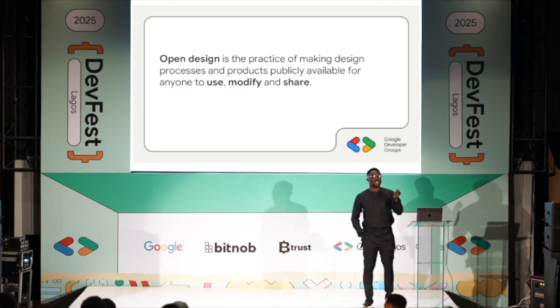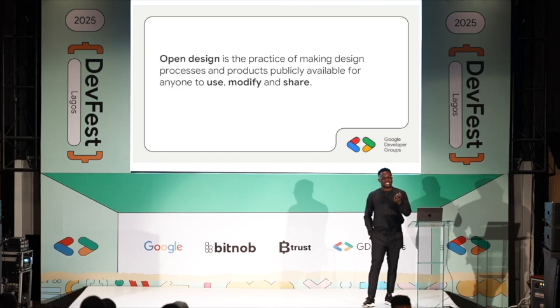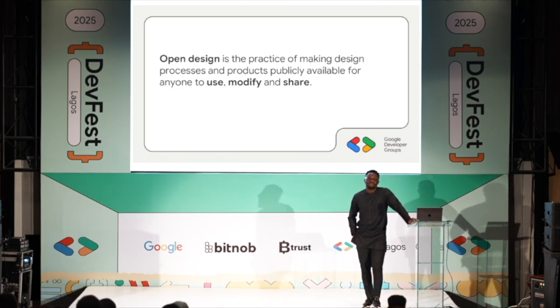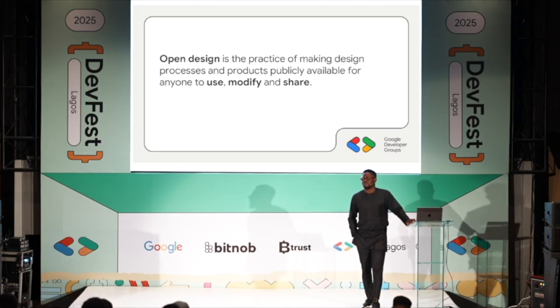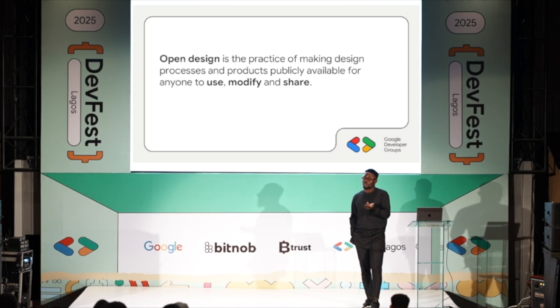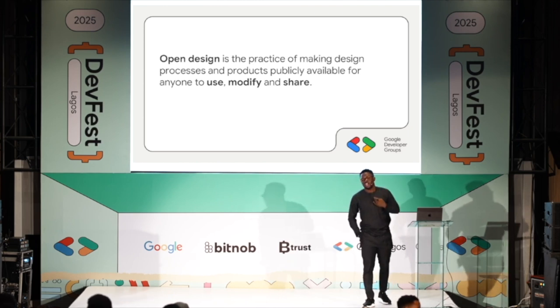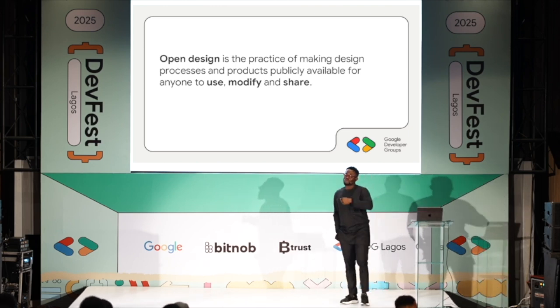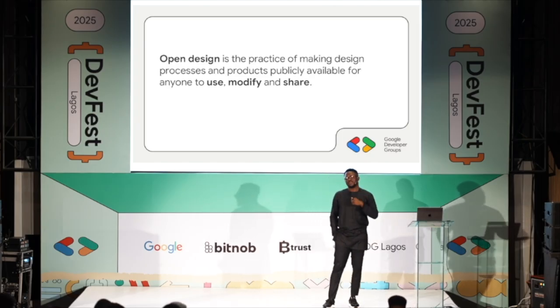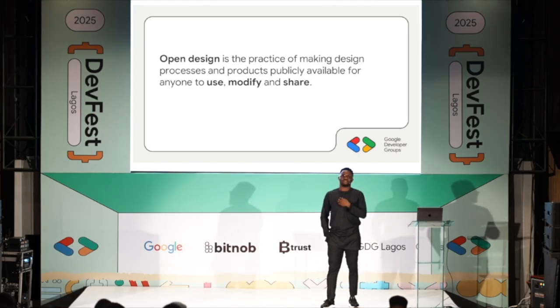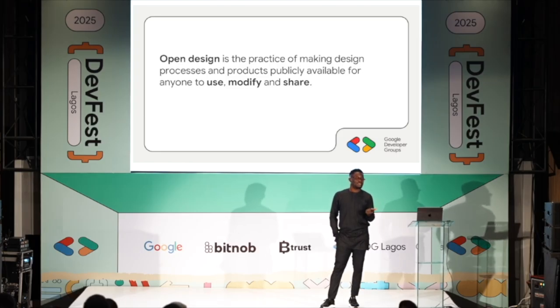So others can use it. The idea of modifying it is that whatever you prepared, you love yours to be spicy, but not everyone loves a spicy meal. So the other person might decide, okay, I don't want it too spicy and all that. So that's the modification part. And then sharing, right? If my friend now wants to share with a friend of his, or like, oh, Kingsley, someone else is asking for this cake recipe. Should I share? Is it like personal stuff?